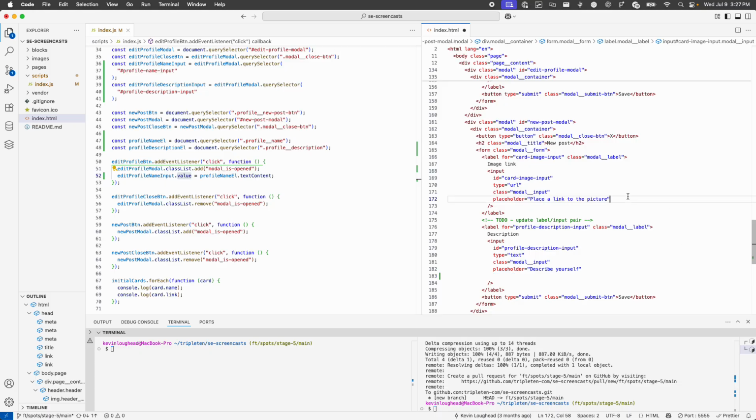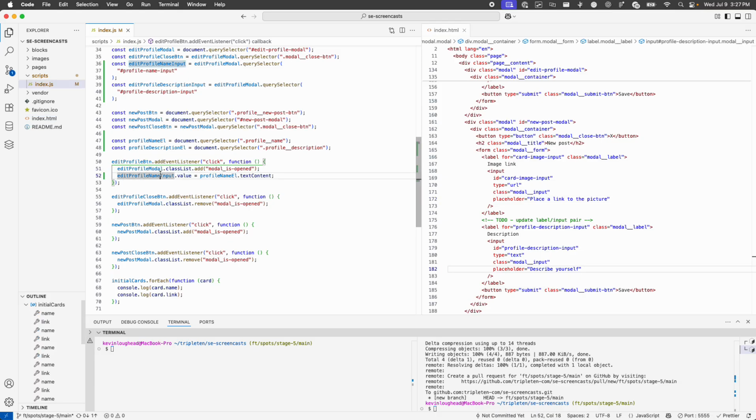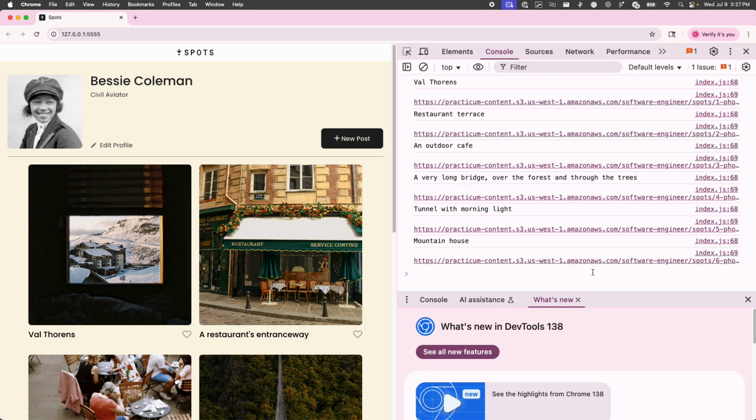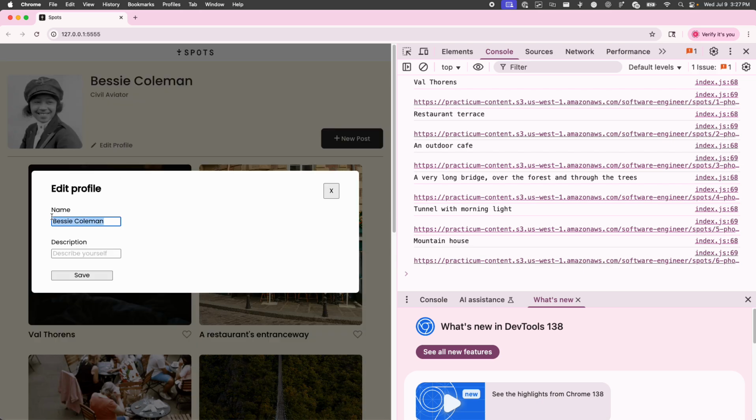The value is an empty string, but this code will overwrite that empty string, give it a non-empty value, and then that will be displayed in place of the placeholder. Let's see if it worked. There we go. Bessie Coleman appears.